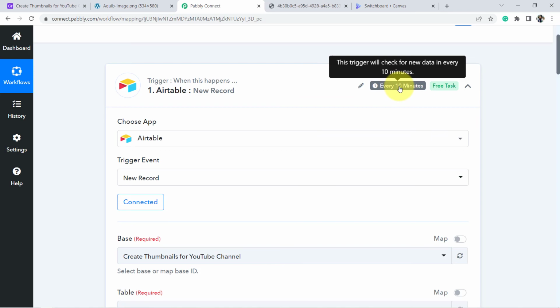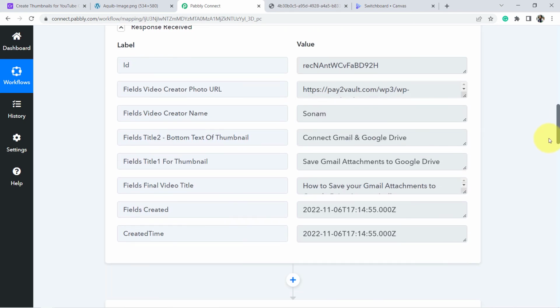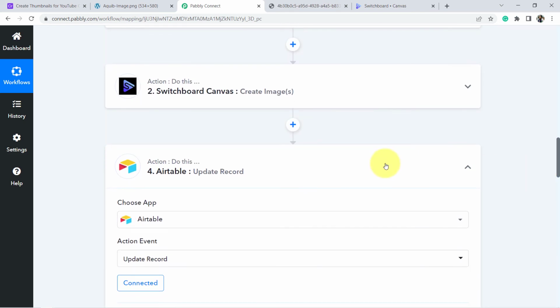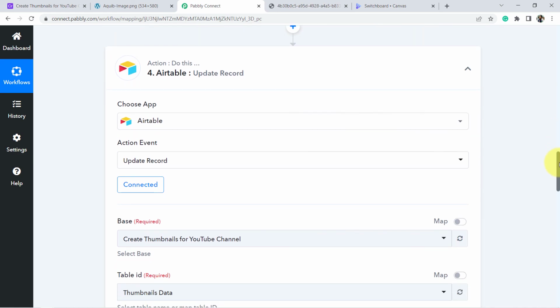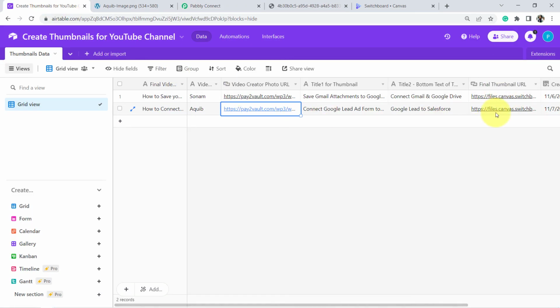It will surely fetch the data and add it here, and this is how this automation will work every 10 minutes. So just do not bother about that. And then we have created the thumbnail via the Switchboard Canvas application, and once the thumbnails were generated, we finally updated the record, basically updated the final thumbnail URL here into our Airtable account, basically to this specific column.